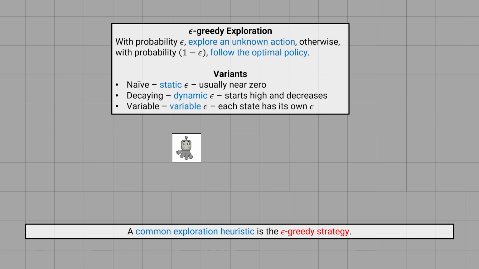Another way to make this work is variable. So I've already mentioned that maybe your desire to explore is going to depend on context or variables in the environment. For instance, it might depend on how many times you've explored already in this region. So for instance, our current robot here is in a state where it has 4 actions and it has explored 0 of them. So in that environment, you're kind of forced to explore, because you don't know what the optimal policy is. So in this case, we might say your epsilon should be 100%.